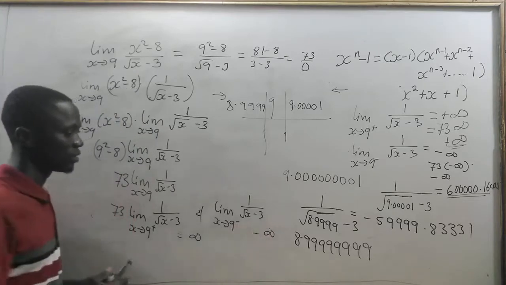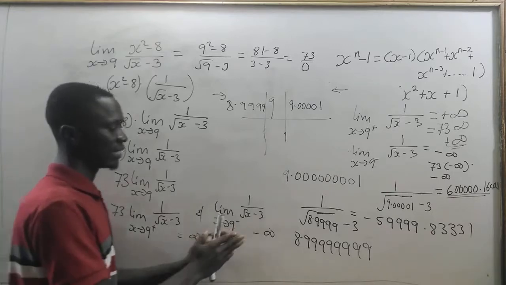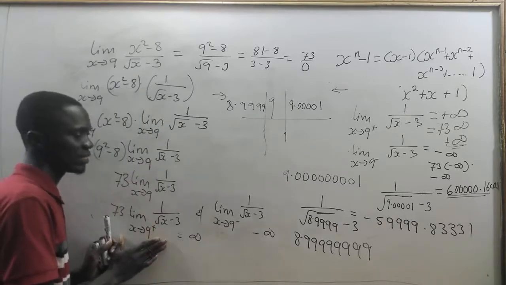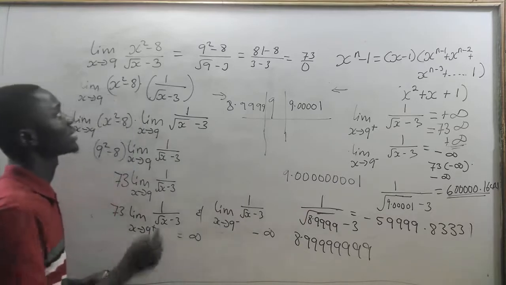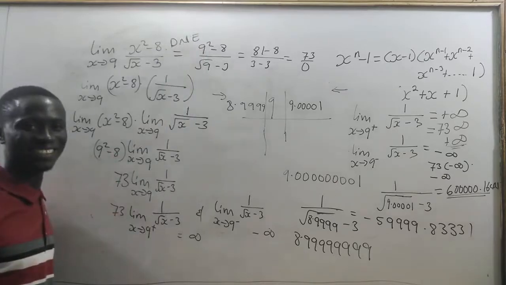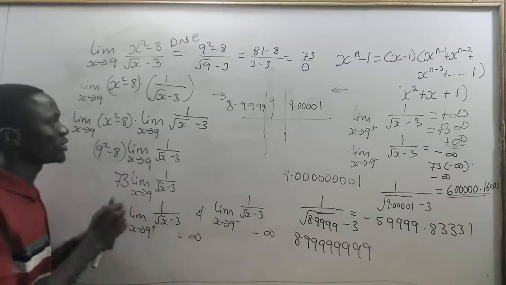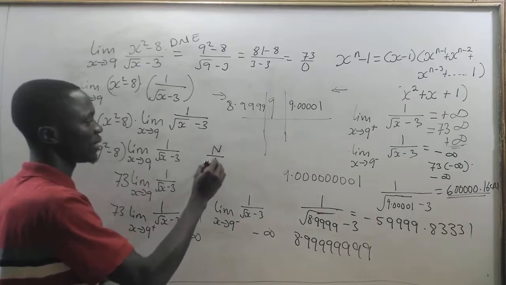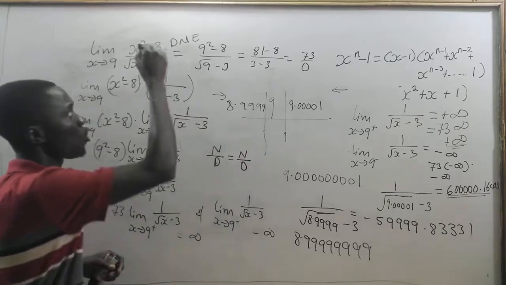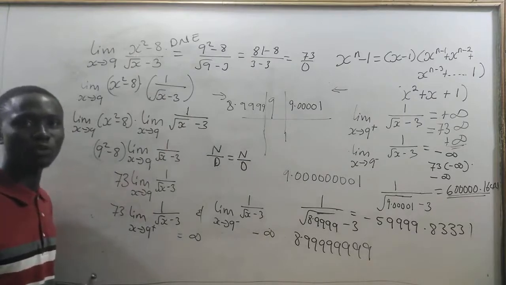Very simple as that. Now, you can see that the right side limit and the left side limit are not the same. So since the right side limit and the left side limit are not the same, we say that this limit does not exist. The limit does not exist. Let's take another example. So if we have the numerator divided by the denominator, where the numerator is not equal to 0, but the denominator is equal to 0 upon direct substitution, then if you approach the question this way, I hope it will help you to get there.